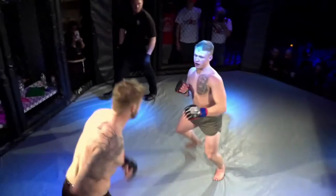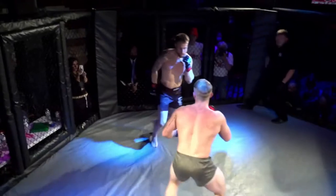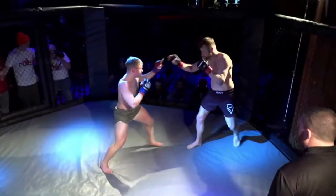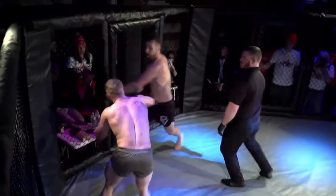I feel like either one of these guys right now can explode and steal the round. Absolutely. Right now, this is experience versus youth. Tyler, he's only about 20 years old. He's a kid still, so he's coming into his own, and taking a fight against someone a little bit older, a little bit wiser.